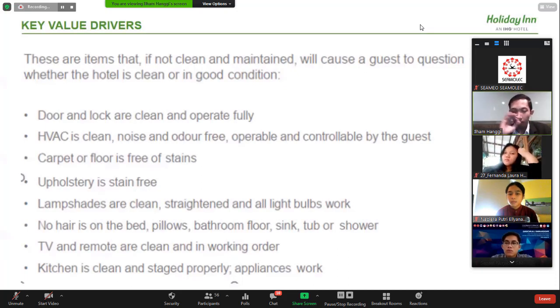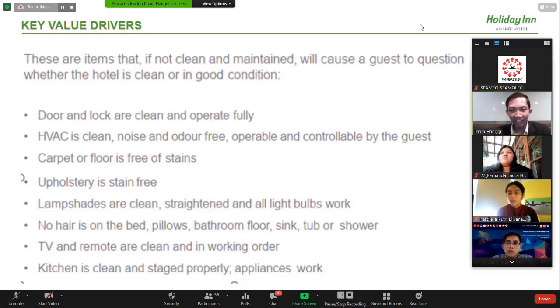So the managers will come to the guest and offer solutions. If the guest accepts the solution, let's say there is a leak on the roof, on the ceiling, maybe in the rooms, then we offer to change the room, to the next category, not the same category.